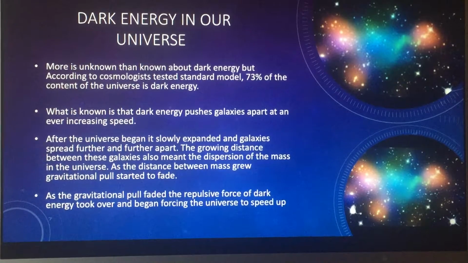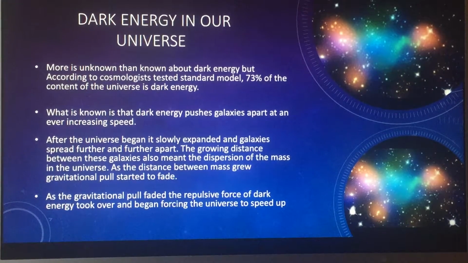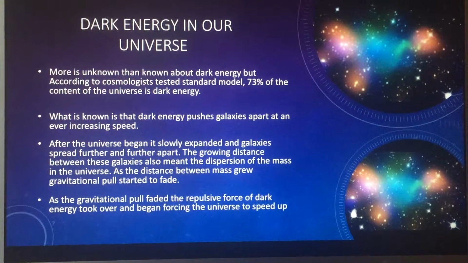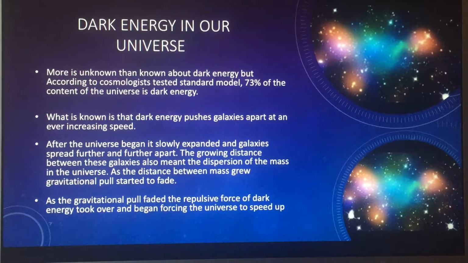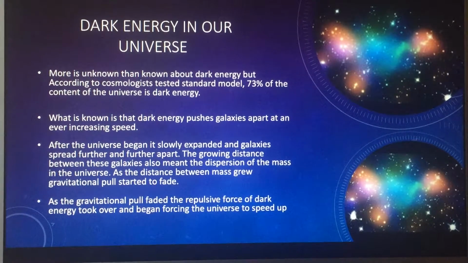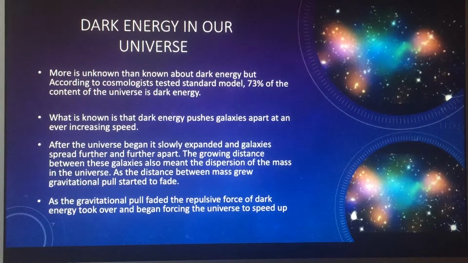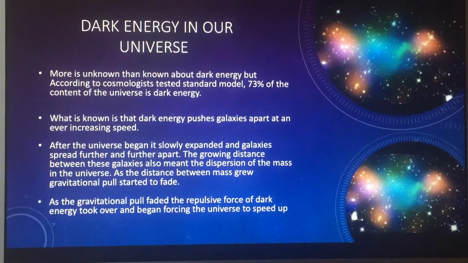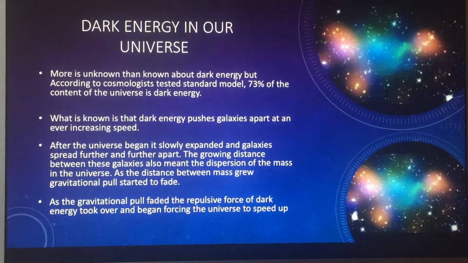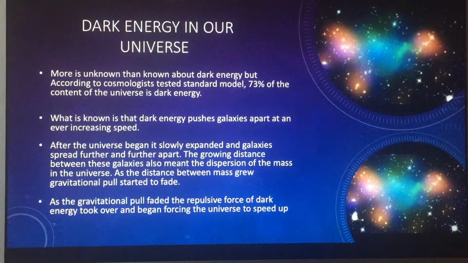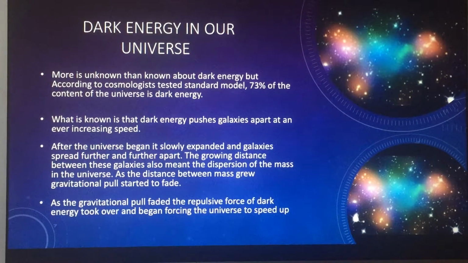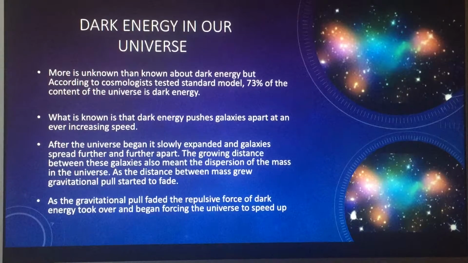After the universe began, it slowly expanded, and galaxies spread further and further apart. The growing distance between these galaxies also meant the dispersion of the mass in the universe. As the distance between mass grew, gravitational pull started to fade. As the gravitational pull faded, the repulsive force of dark energy took over and began forcing the universe to speed up.